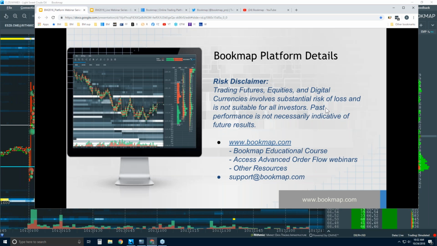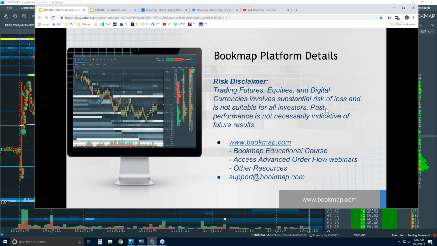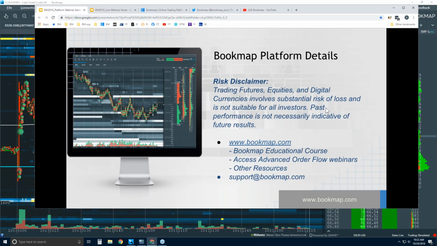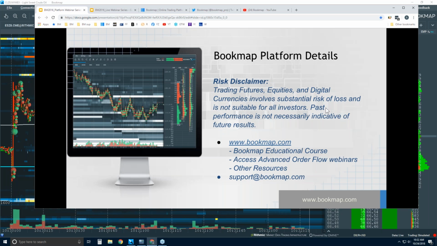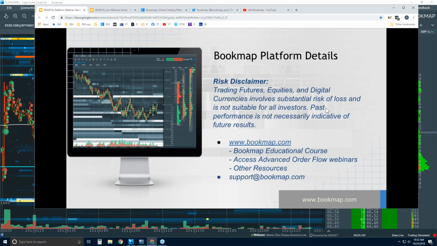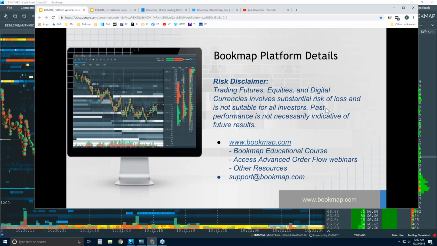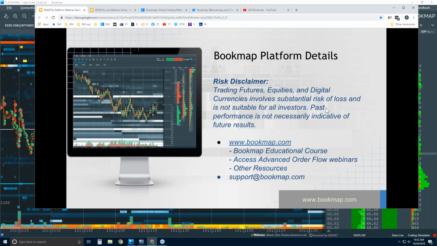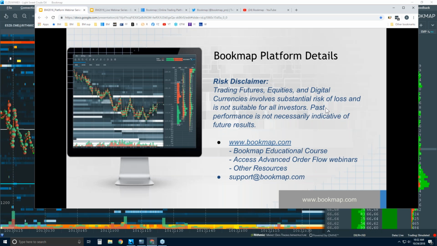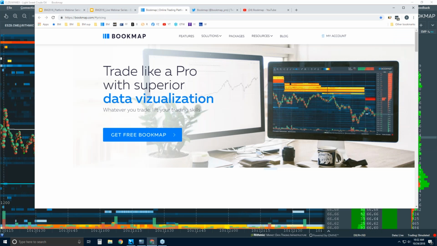Then we look at a few resources online, as well as jumping into the live market to understand what you're looking at in Bookmap in terms of the elements on the Bookmap chart, how to read them, and how to start to read the basics of the order flow. That's the advantage you're going to get here, because we have a unique way of visualizing the market data compared to other platforms. So let's jump into the website and go over it.